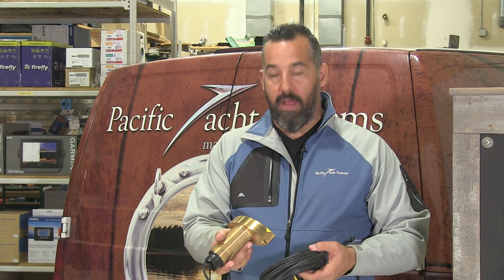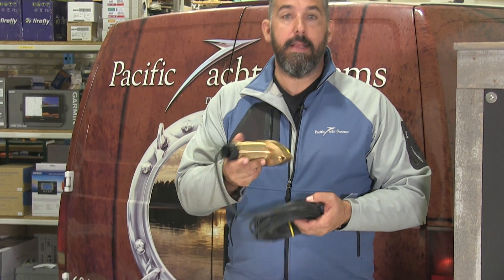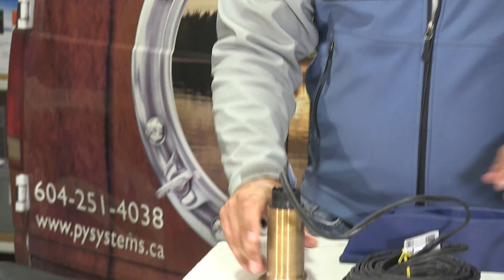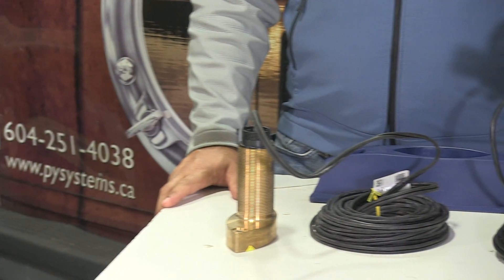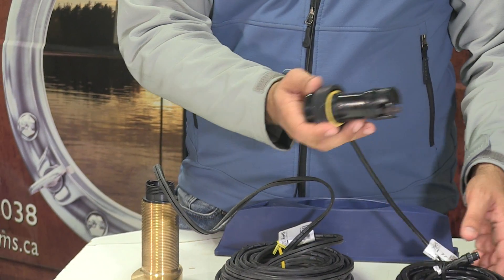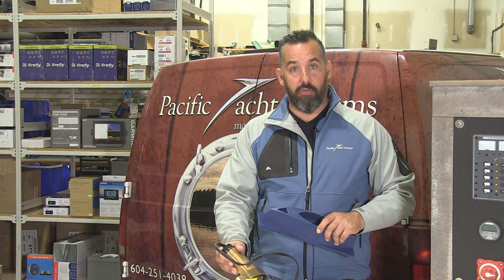Here I've got an example of a transducer that is a through-hull. You've got transducers that are in-hull, meaning there's no hole in the bottom of the boat. You've also got transducers that go in and out — you can take them out for servicing without having to re-bed them. On some websites there are a hundred different transducers available from multiple manufacturers, with a lot of different price points in terms of wattage, how deep you want to see, how fast you'll be going, and there are fairing block options if the transducer is outside the hull.